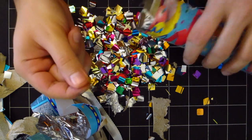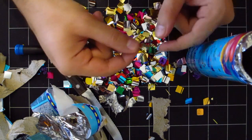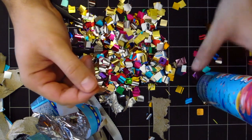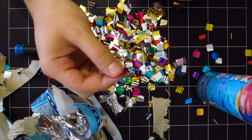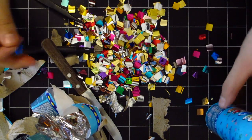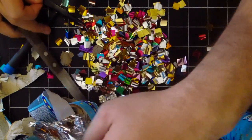I just poured it up and I found it. I just poured it and I said, oh, look at that, a transparent confetti. This might be the seal. This might be what was keeping the seal airtight. What was the metal piece?